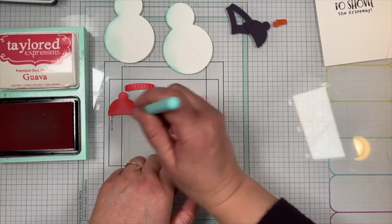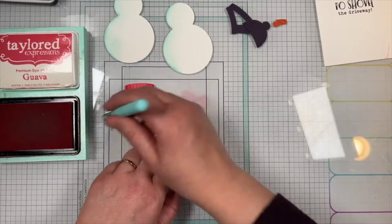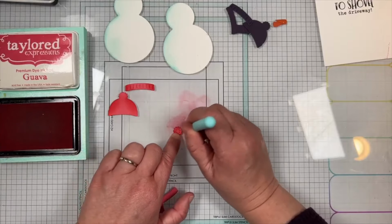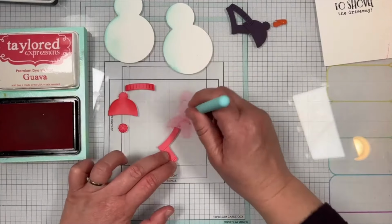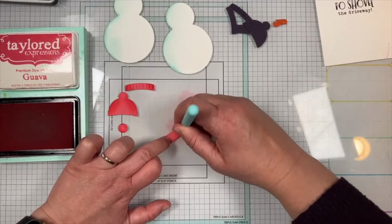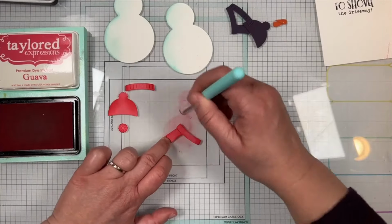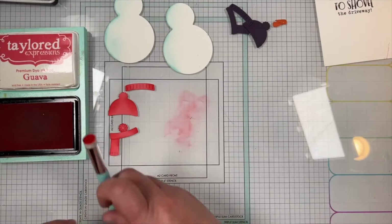Yes, Susan is talking about saltwater taffy for shading snowman. That also is a great chili blue for snowman shading. I just decided to go with confetti cake this time. The scarf, I'm just going to add a touch of color on each side again and kind of down the sides of that part there. So we're just adding just a tiny touch of shading.